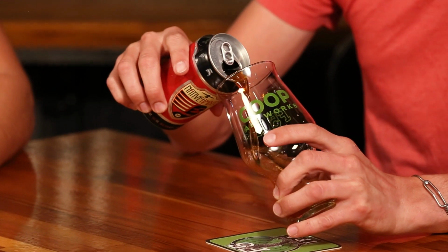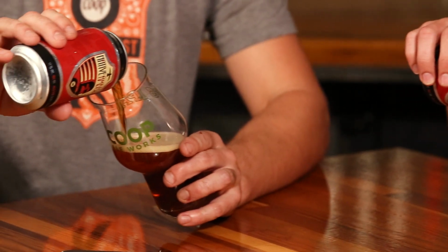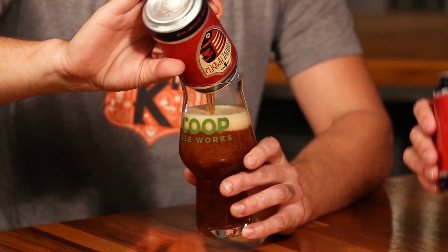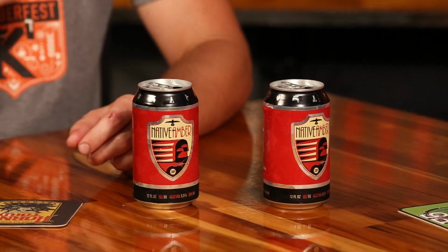Native Amber was the original flagship of COOP Ale Works. Is it really? Yeah, it was. So whenever we decided to go into cans, our best sellers were Native Amber and Horny Toad. So we put those into cans back in 2010. Since then, as some of you may have guessed, F5 is now our flagship, but we'll get to F5 later.